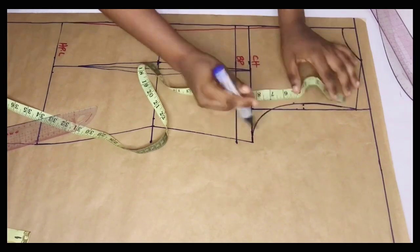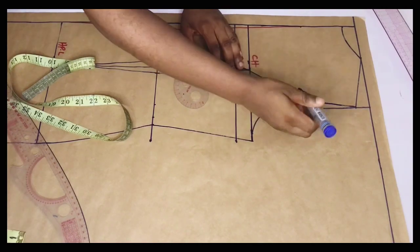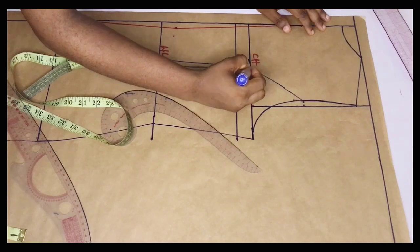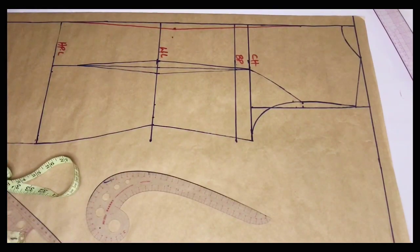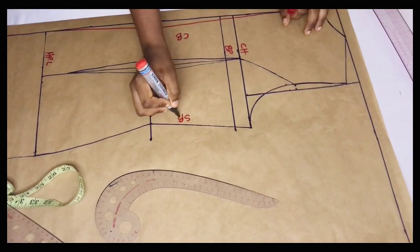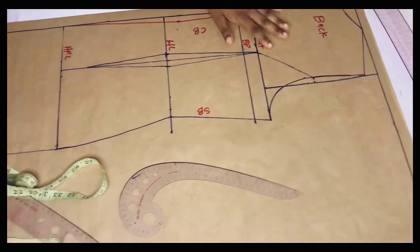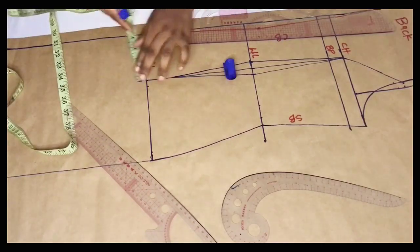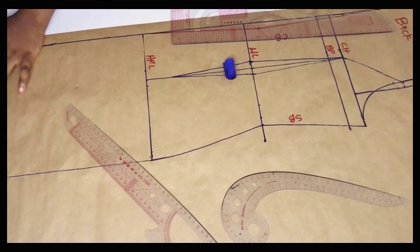Because I want this to have a seam line, a princess seam line, you want to get the midpoint of your armhole to connect to your princess seam line. So you connect to the bust point. What I'm going to do is extend the dart leg to the down part. So this is the center back and here is the side seam for the back. So you want to go ahead and extend the dart leg to the hem part of this dress.